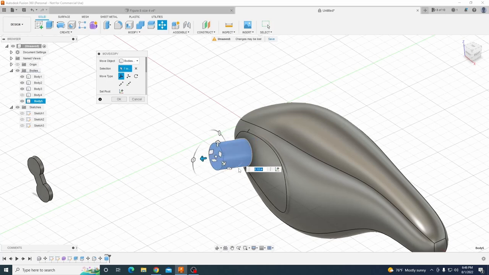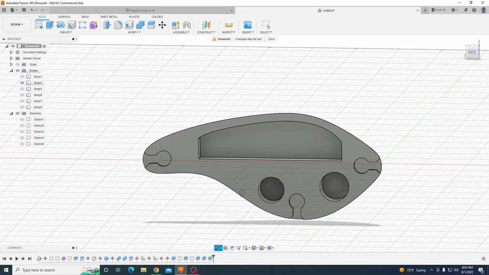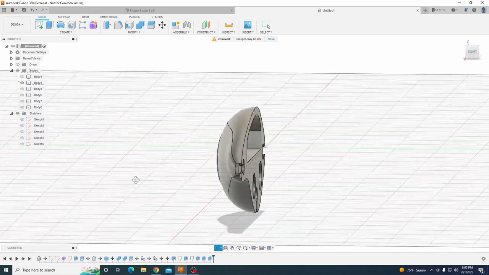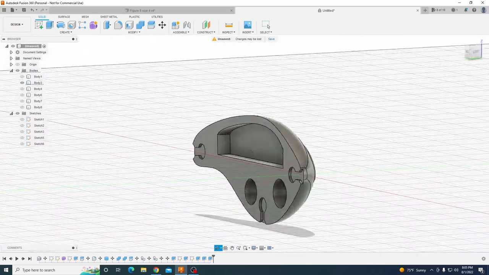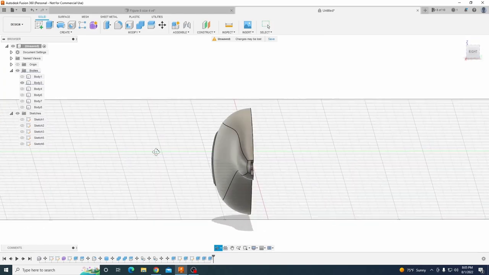A bunch of science-y stuff I don't really understand. That squarebill makes the action of the lure a lot wider and gives it a lot more wobble than having a rounded lip. So even if you're not bouncing this thing off of rock piles, it's going to have a totally different action than say a jerkbait or some kind of just normal crankbait.